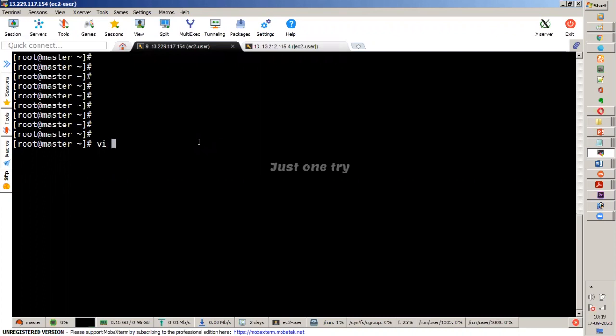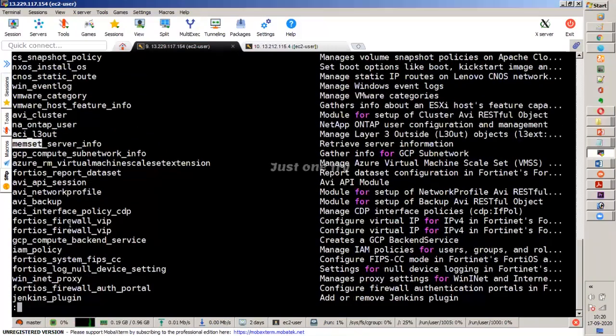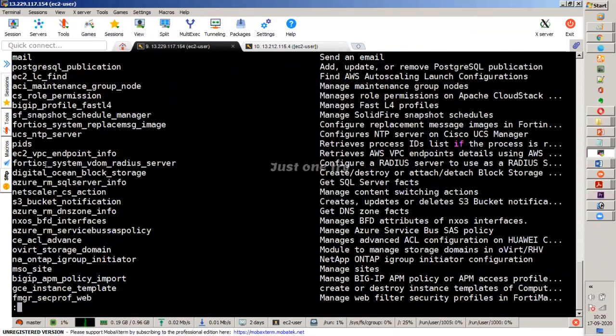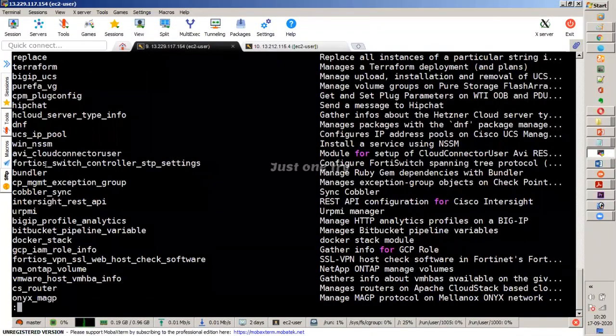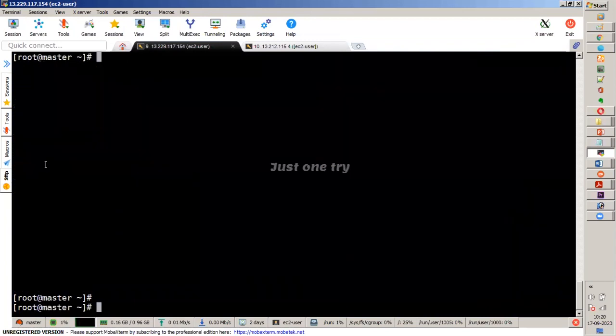So first, go to the session, sorry. You can use Ansible from the POC. You are able to see all the playbooks available here. If I use this command, you can see the playbooks for VMware, for memset, everything, including GCP, Azure, FortiOS, all the playbooks end to end, already available. It's like a help window. If you don't know, you can refer to this. If you want to write a playbook, you can use it. I can show you how to write a simple playbook. And sir, what is a playbook, sir?